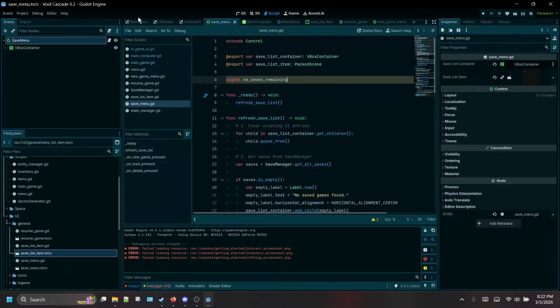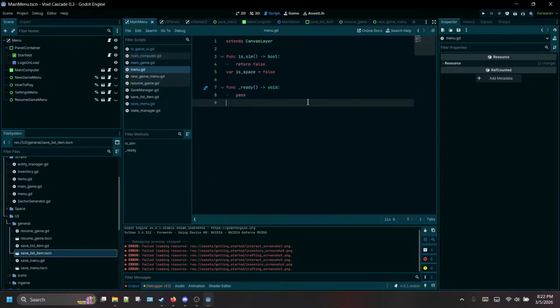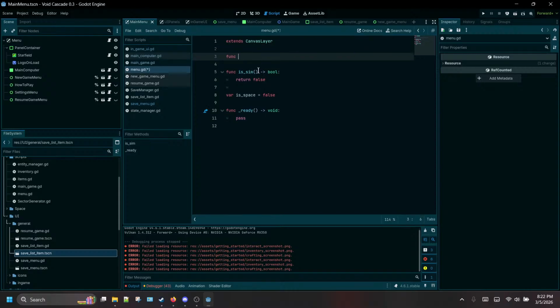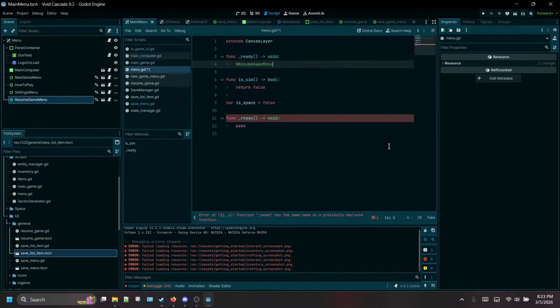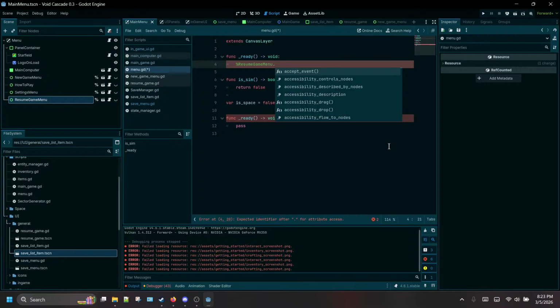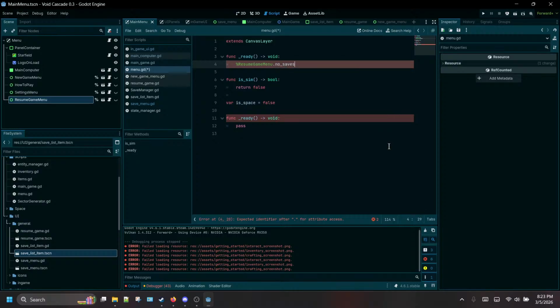And then func ready, void, resume game menu dot no saves remaining dot connect. And then how to do this inline?